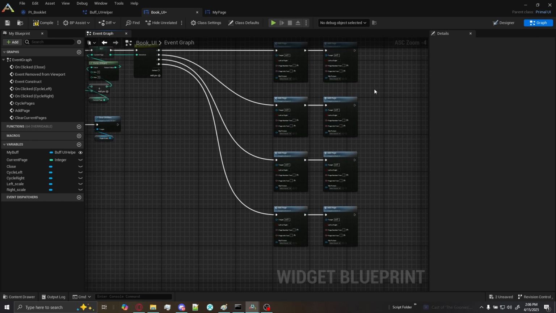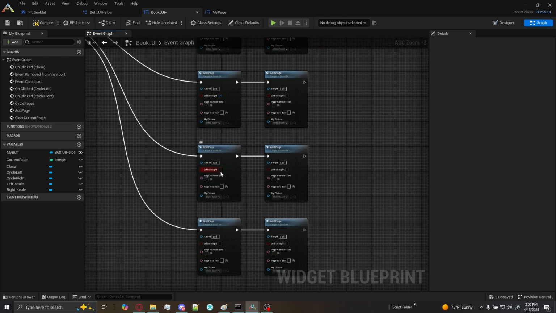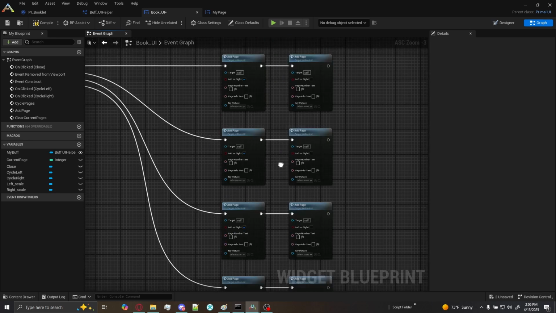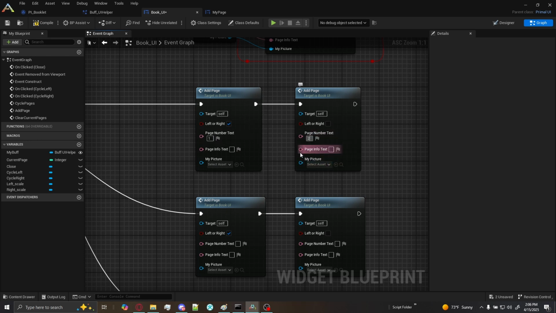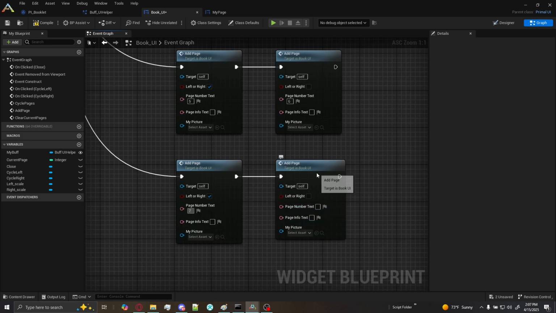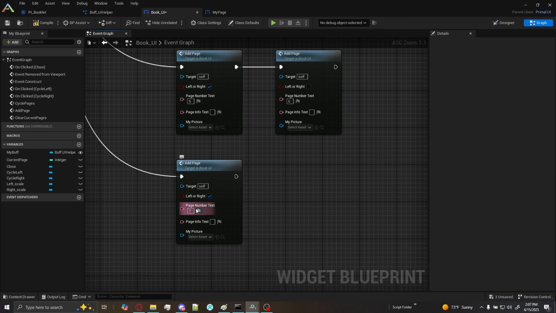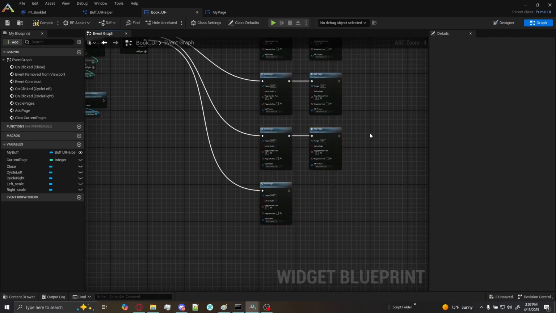So I just quickly cleaned it up real quick. We have this one on the left, this one on the left, this one on the left, and then this one on the left. For page 0, technically, you have page 0 on the left. So this one will be 1, and then this one will be 2. And then any page information and any icons you want to add there, we're going to go ahead and carry on. So page 3, but we don't want that last page. So we're going to go ahead and remove that. So you have a total of 7 pages or indexes. You have index 1, 2, 3, and 4.